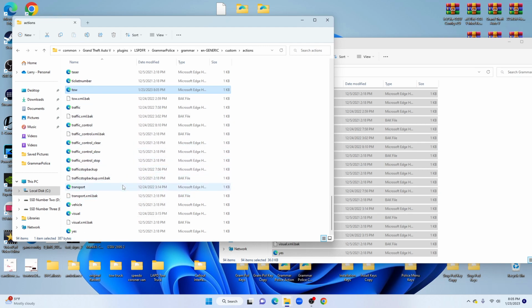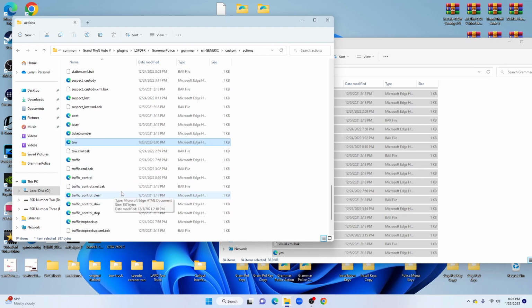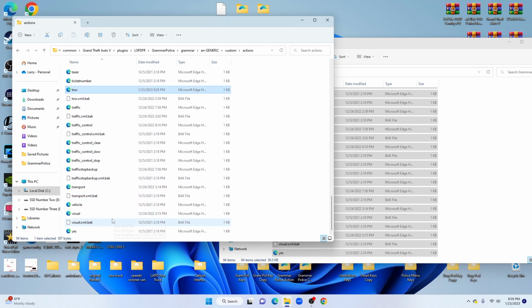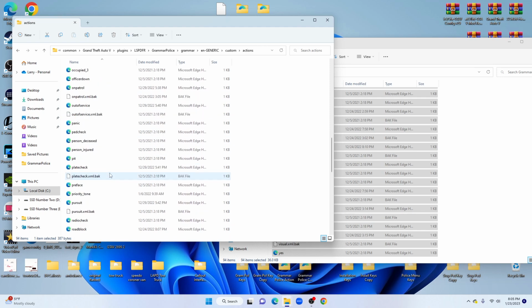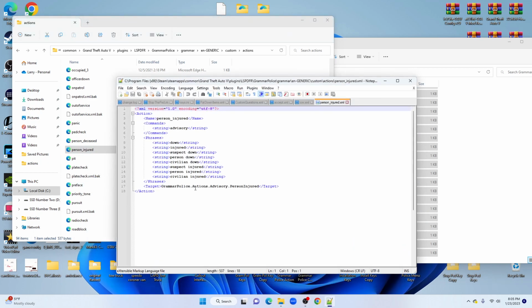And again, these are actions, performing actions like a traffic stop, a tow truck, arriving on scene, going to a call. Let's do person injured. Right click, go to open with, Notepad++, and that'll pull up person injured terms.